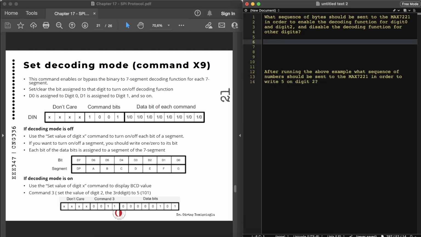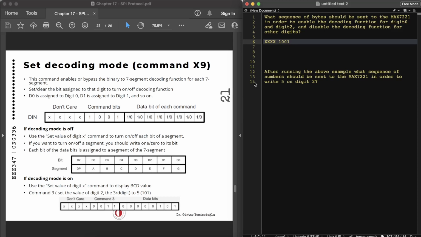Now, the first byte should be XXXX, okay, the don't cares. Then, as we are going to activate decoding, we need 9, so 1001. And then we need to have the data bits.